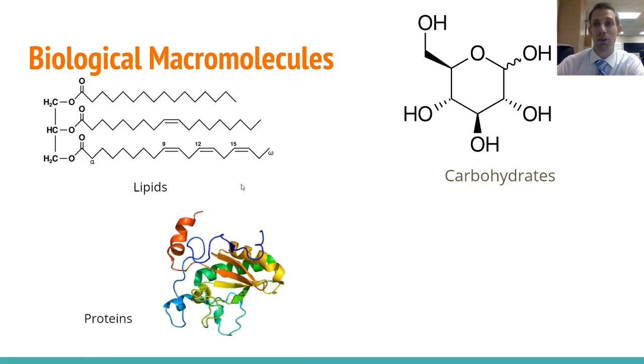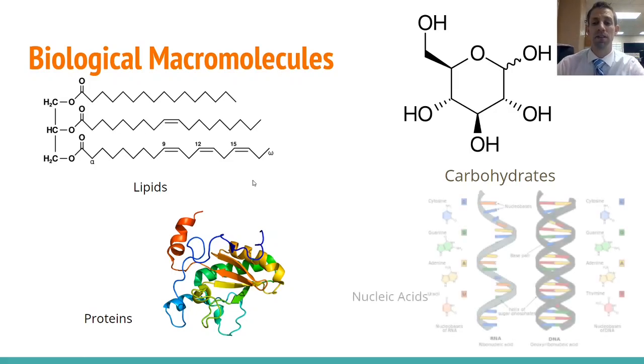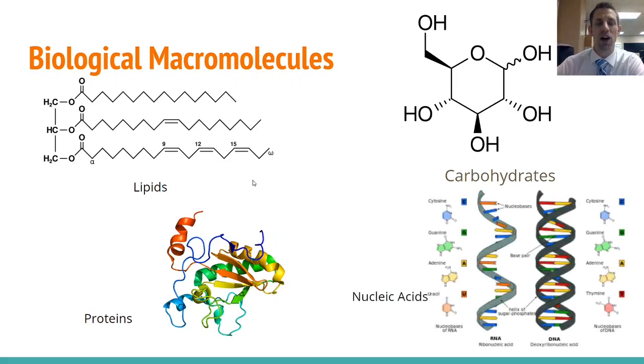Here's a protein, and proteins are probably one of the most complex types of biological molecules. They take really intricate shapes and proteins really do all of the actions of cells. Anything and everything that a cell needs accomplished will be done by a protein. Finally we have nucleic acids, which are the information storage for all cells. Everything a cell needs in terms of how it's made, how it operates, all of that is stored in DNA. Ultimately what DNA does is provide a set of instructions to make proteins. So DNA makes the proteins, proteins then carry out all of the functions of the cell.